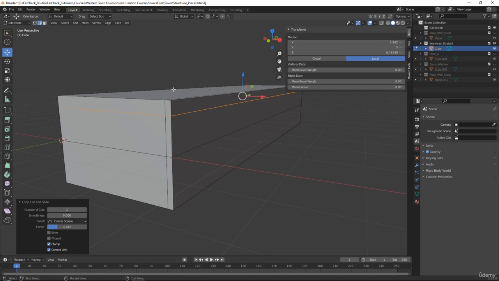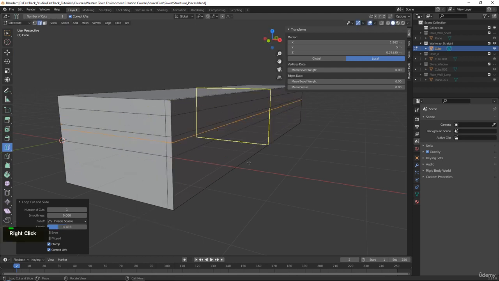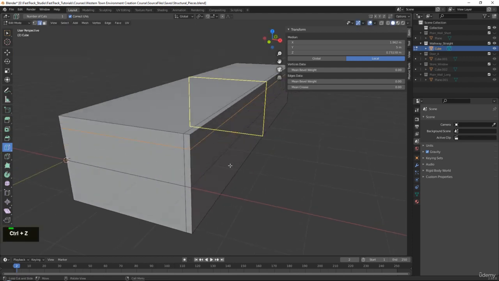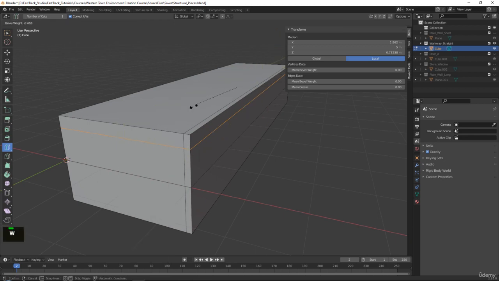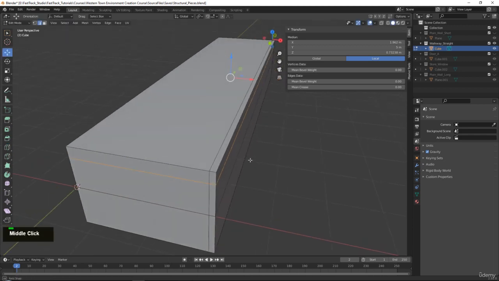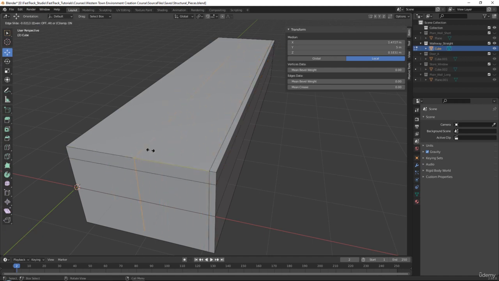This one is slightly different than your loop cut. But, oh no, wait, it is not. Shift, no, wait, it should be this one, I believe. Ctrl R, so it's sort of different. The only difference is that if I do Ctrl R here, so let me just press it, I click, and then I can immediately move it around, or I can right click to leave it in place.